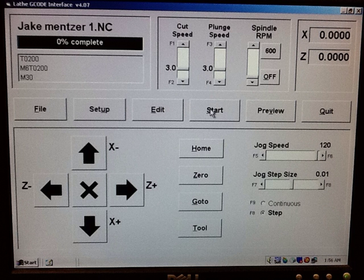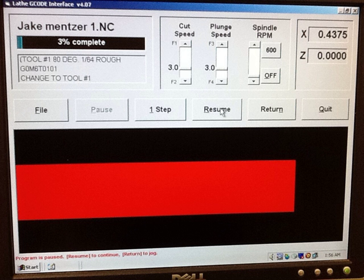Once that's ready, you're ready to start. You should be wearing safety glasses, and you should stay nearby — don't start it and leave. If something goes wrong, you need to be ready to stop it. The top cover must be down any time you're operating the machine; it has a safety switch. While running, it will display a running log of completion percentage and a visual of the cut. It should cut from right to left to keep as much stock as possible. When it finishes, it will do a slow finish pass at a higher speed but about half the feed rate.